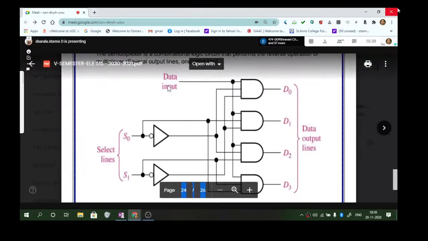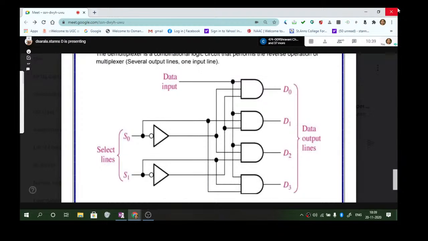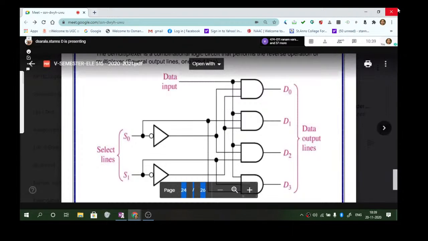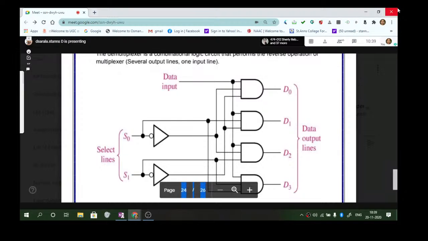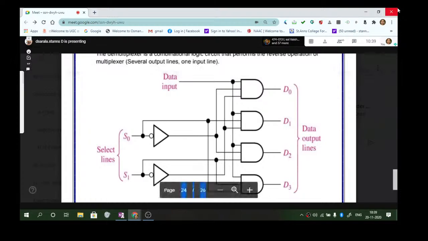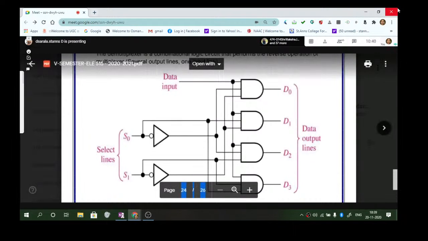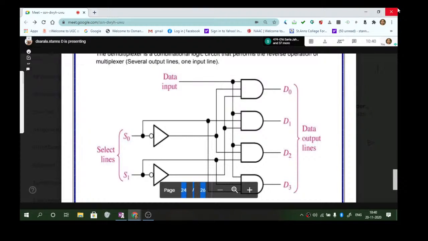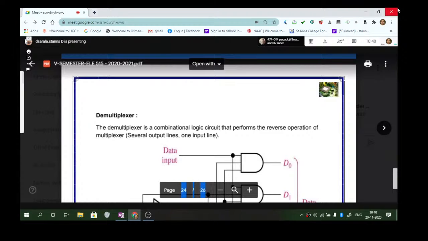This data input is always high. It is always connected to all the inputs. If you give high here, you will get high on these output lines. Now which output line it is coming is decided by your S0 and S1. What are S0 and S1? They are your select lines, S0 and S1. Now they are connected by means of an inverter, as you can see, isn't it?